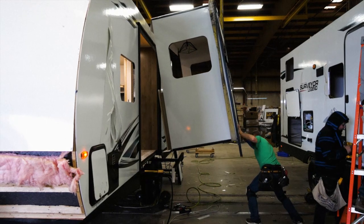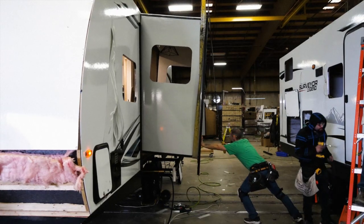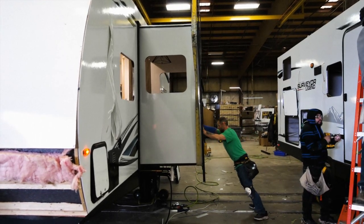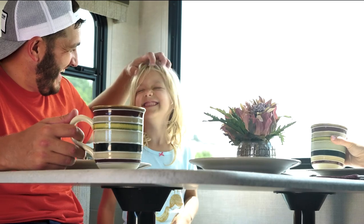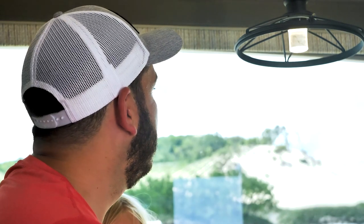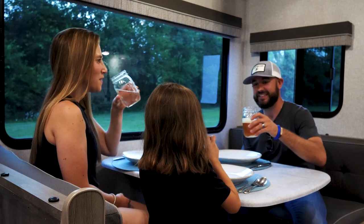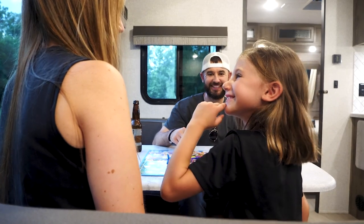This gives you peace of mind with an industry-leading slide system. All Surveyors have laminated slide-out boxes and rear walls constructed with framed aluminum sidewall openings, creating tough, durable, and lasting slide outs. With every Surveyor, you'll find large, industry-leading panoramic windows so you can enjoy all those breathtaking views. And unlike many competing brands, Surveyor features ventilated windows at almost every location, including slide-out end walls, giving you industry-leading airflow throughout the unit.